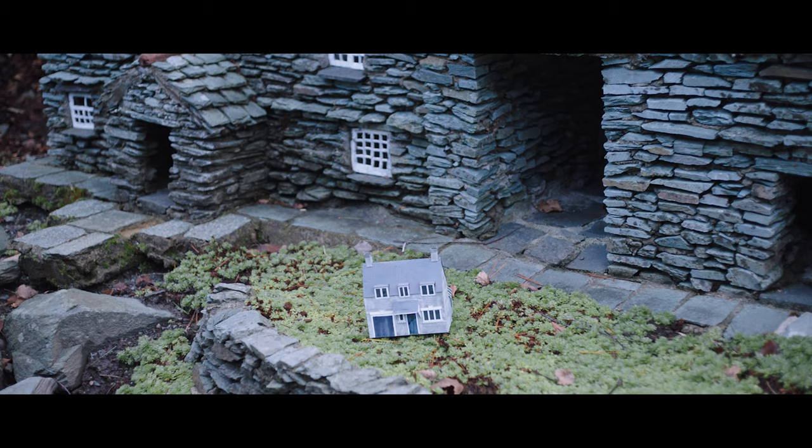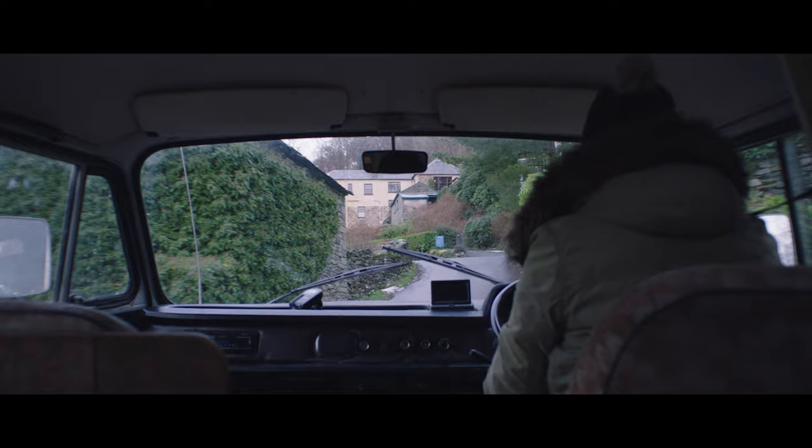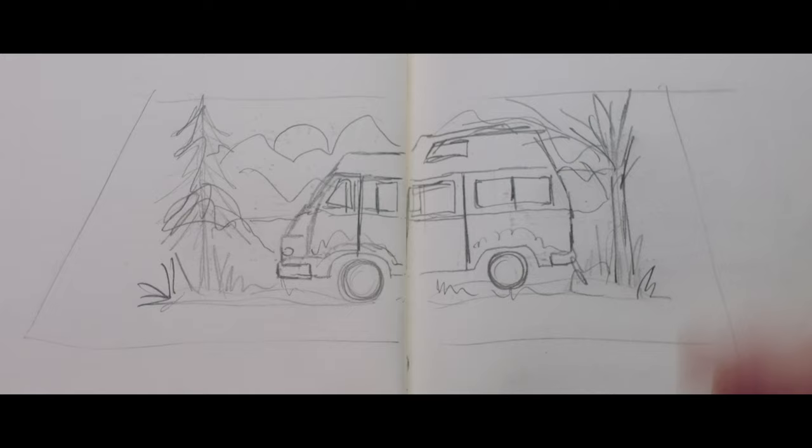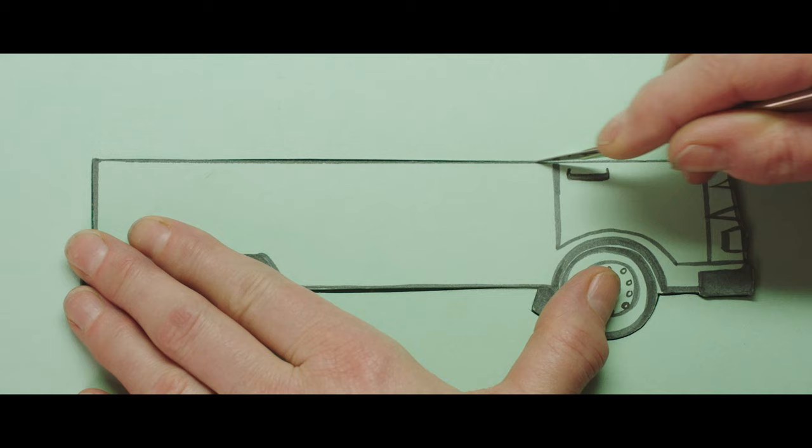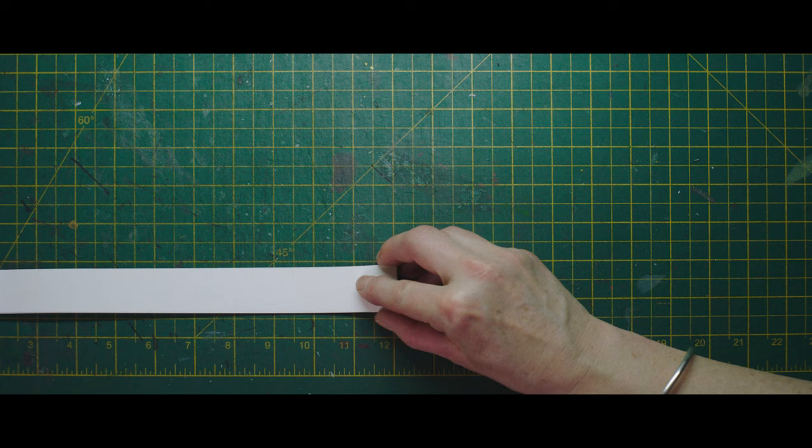My process normally starts with very quick thumbnails. You just seem to be able to get composition kind of right without thinking about it too much. When I've done a thumbnail I'll blow a few of them up to get them to a bigger size and work into them to get more detail going. It just gets built up layer by layer, so it's quite a laborious kind of process.